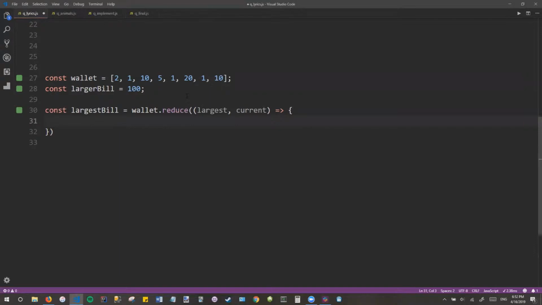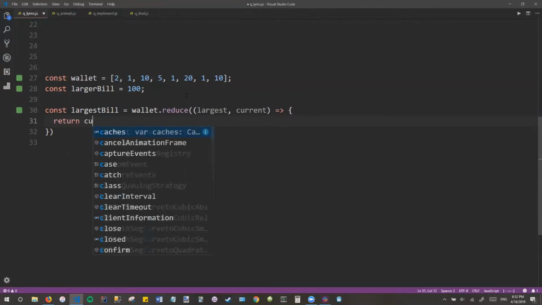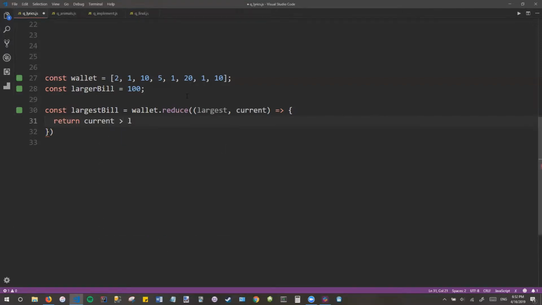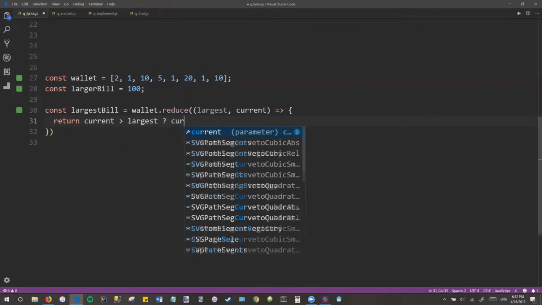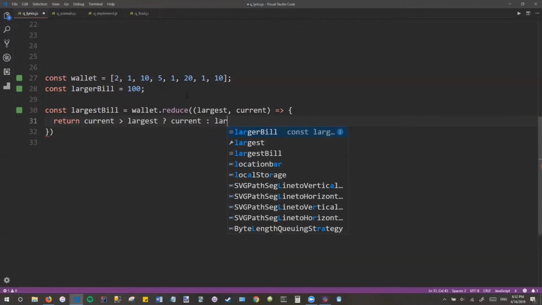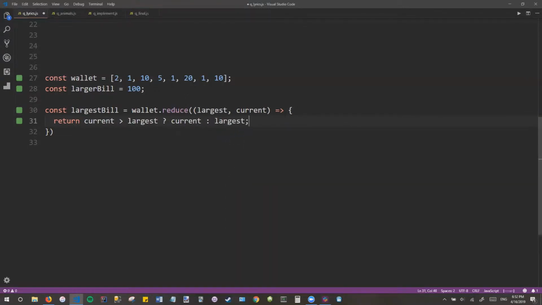If it is bigger than the largest, then I will return that. And if largest is the largest, then I'll just return what we've already been holding on to. So all I can say is just return and check if the current is greater than the largest. If it is, I'll return current. Otherwise, I will return largest and nothing will change.